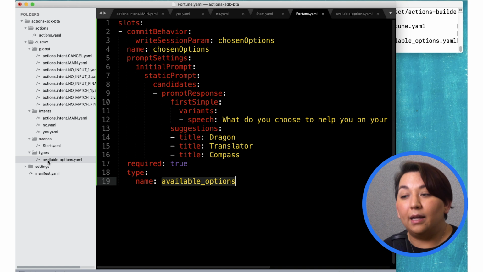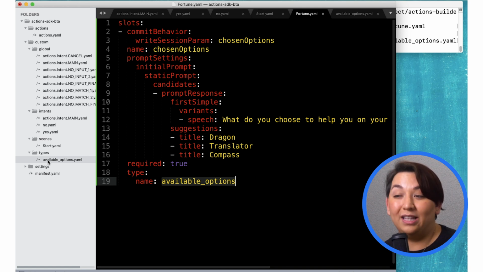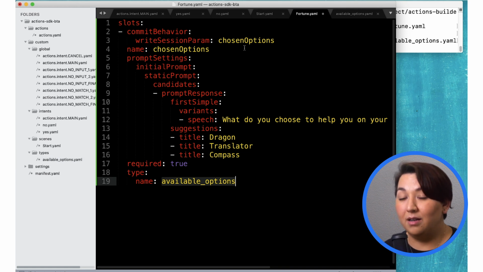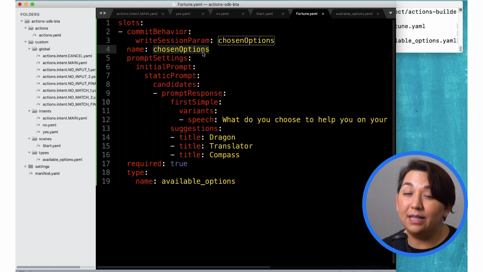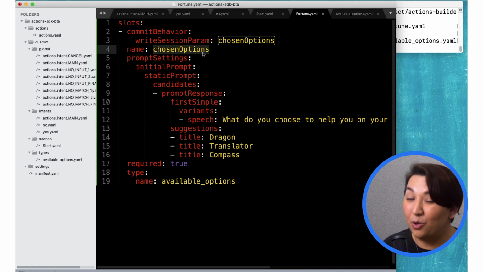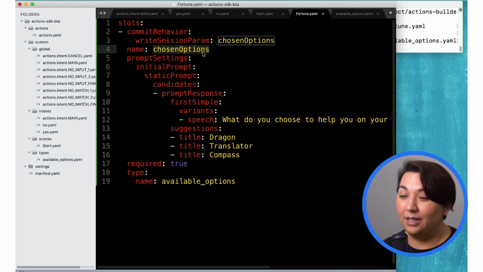Though that type is called available options, we're going to call it something different within this slot. In this slot, it's going to be chosen options. The reason you might want to do that is that a more generic type means you could use that type in other places. Within this slot, I'm using this as the chosen option that the user actually chose.